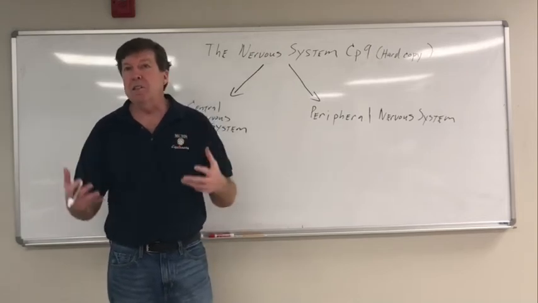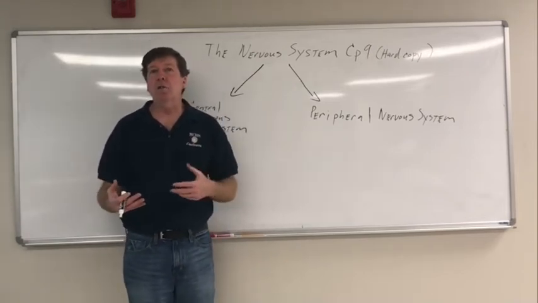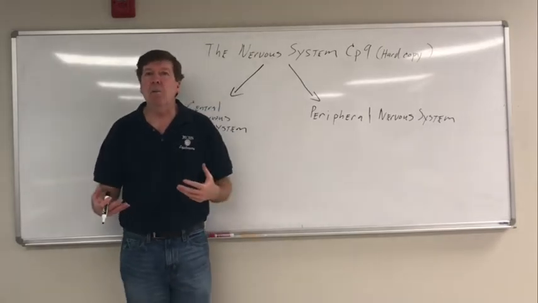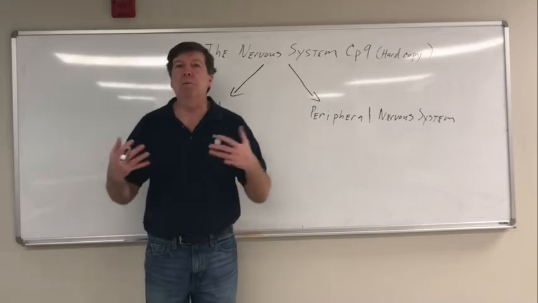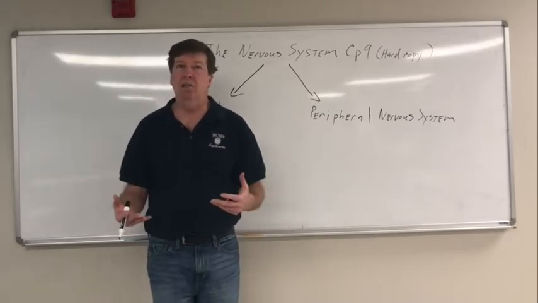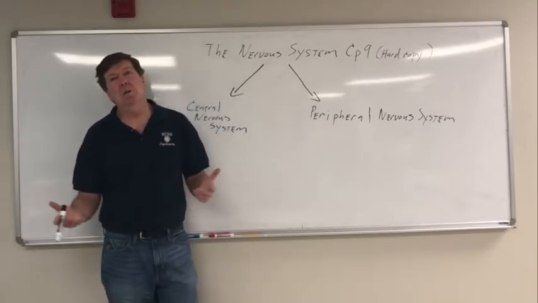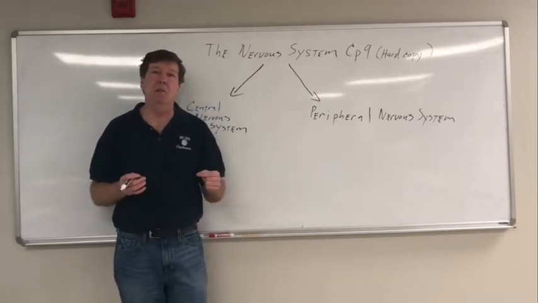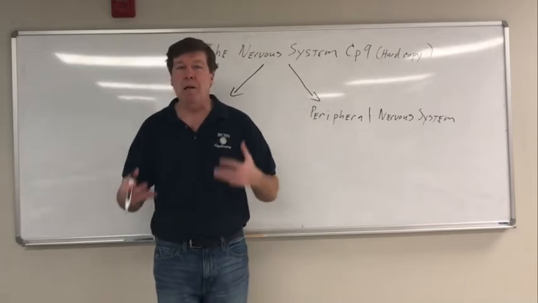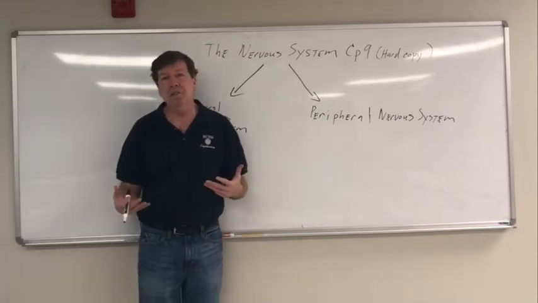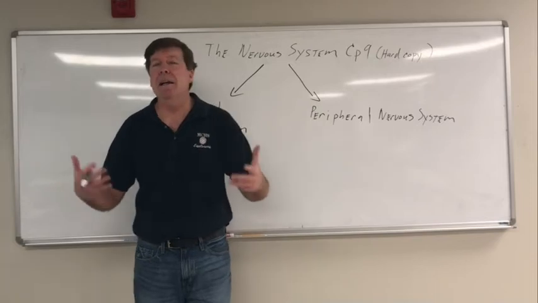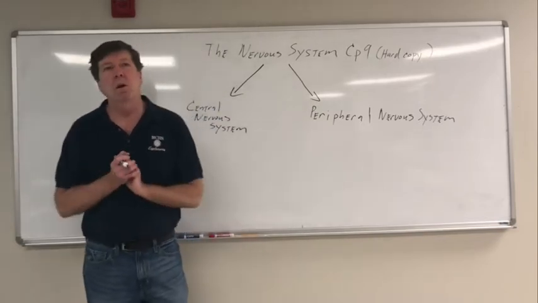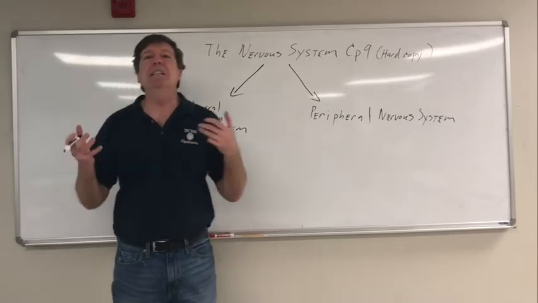The brain's going to receive that information. It's going to coordinate that information in certain ways, and then the brain's going to send back a response, a motor response. The nervous system is also important in homeostasis, so it works with the endocrine system to help maintain homeostasis. And of course, homeostasis, that ability for the body to maintain a steady state, is an essential theme of this course.